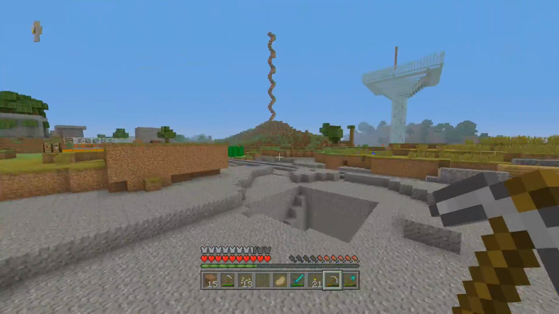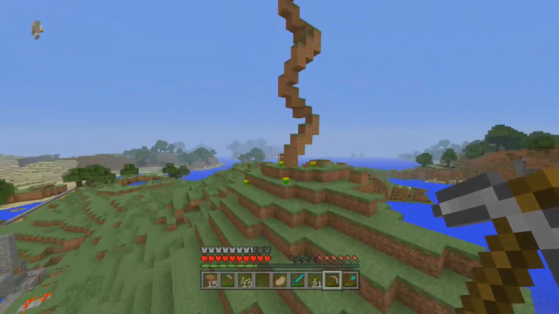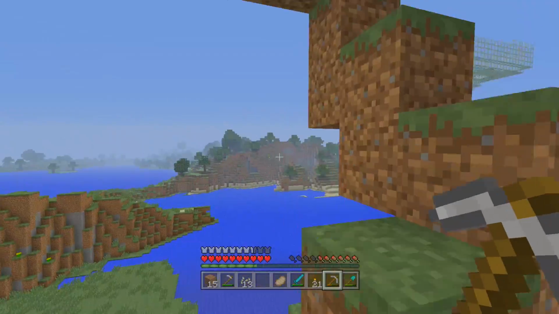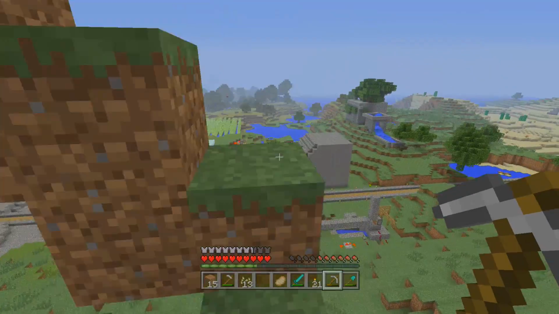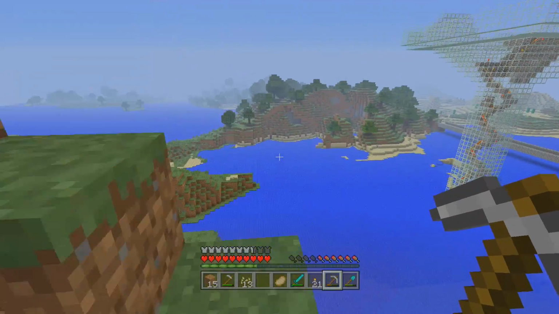Let's fly over to here. If you're wondering, I did do this entire thing in survival. It's just I put on flying so I could go around quicker. This was something I built for reasons. Again, it's one of those things where I don't understand the reasoning. It just kind of happened.